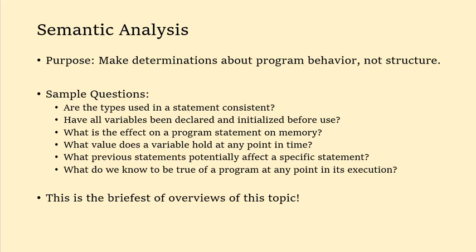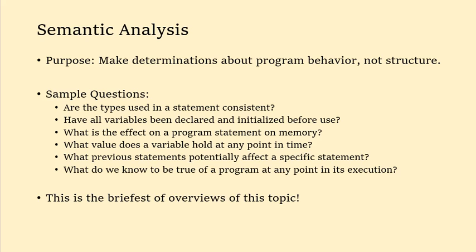And we're very limited on what we can ask, but here's some sample questions. Are all the types in a particular statement consistent? If you're assigning to the variable x and x is an integer, do you have an integer value that you can assign to x? Some programming languages require that variables are declared, and some even require that they're declared and initialized before first use. You can ask those statements because you could have a syntactically correct program that did not declare a variable before you tried to use it, but it would not be semantically correct.